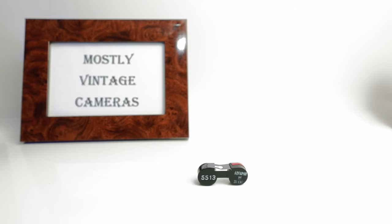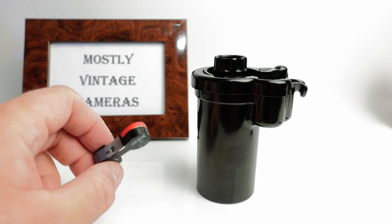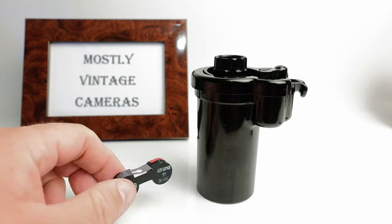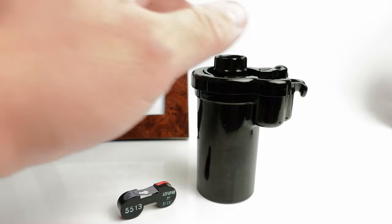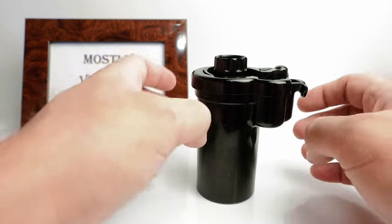So the great thing about Minox, people know the cameras very well, but it is a completely integrated system. And so when you buy into the Minox system, you also get things like the excellent Minox developing tank. So everything from loading new film, these are reloadable cassettes, so you get any choice of film, you cut it down to size and reload the cassette, you expose it in your camera, you develop it in your Minox developing tank, and there's also a range of Minox parts and accessories to view your images afterwards. So it really is a completely integrated ecosystem in its own right. But let's take a closer look at this developing tank, because it is quite interesting.